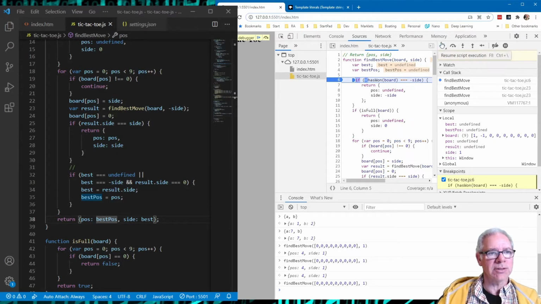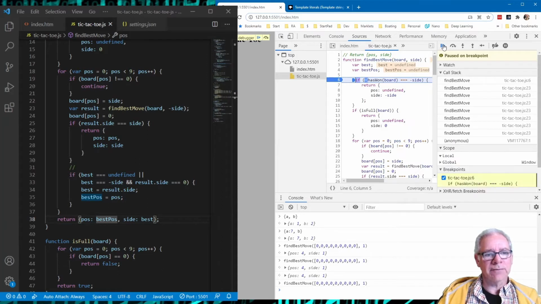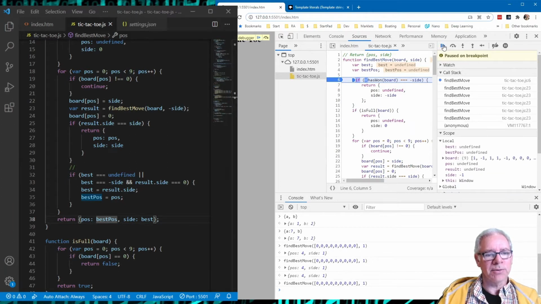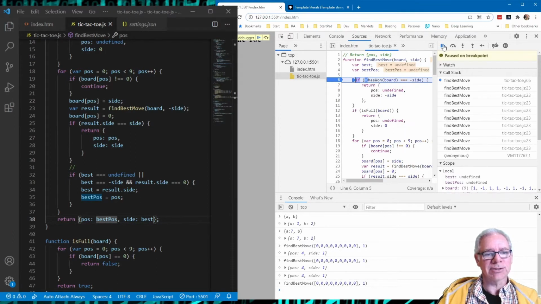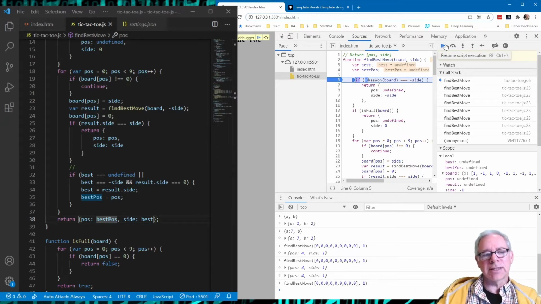So I can continue this way, and we're kind of searching through all the possible boards deep in that tree, but we have a long way to go before we ever come up with an answer back all the way to the top level. We're searching all the different variations and permutations of moves all the way to the end of the game.